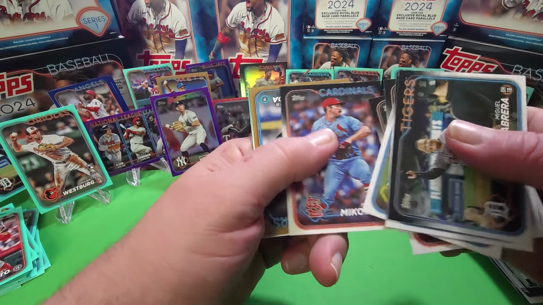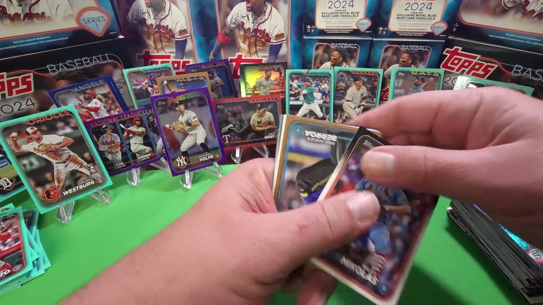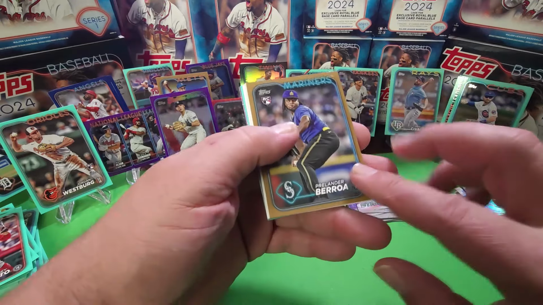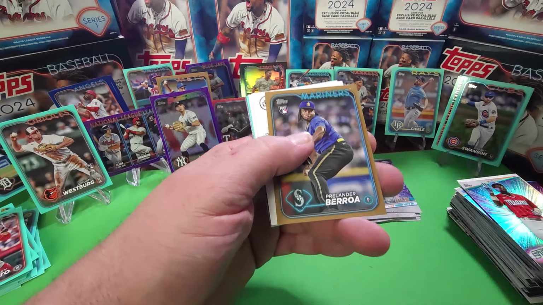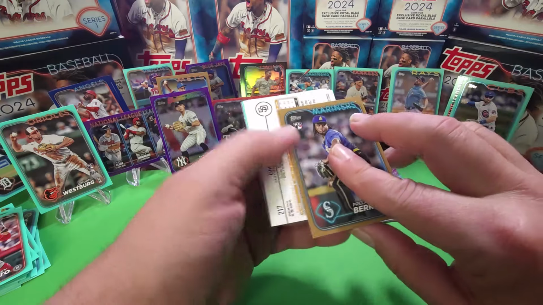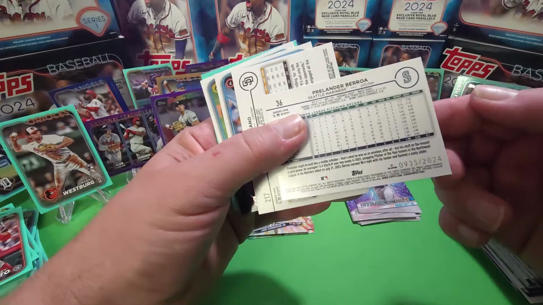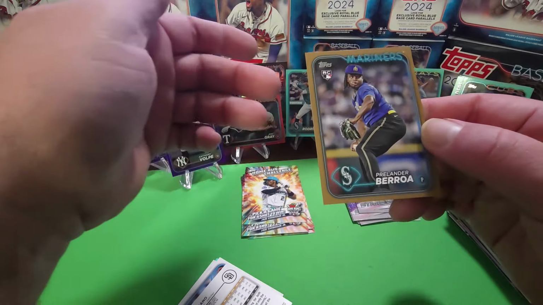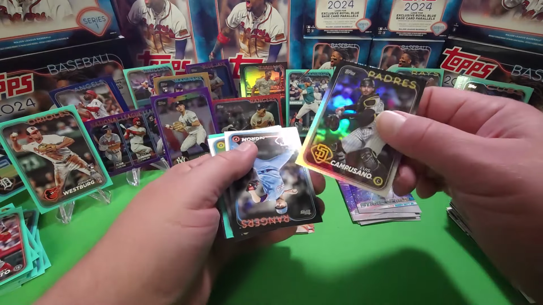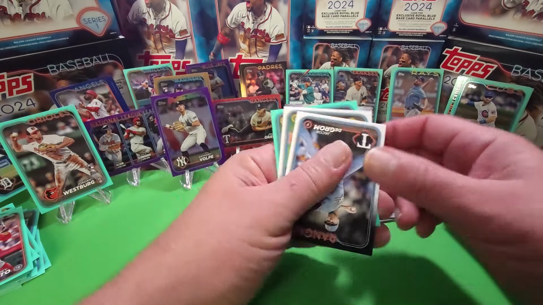We got a gold. We got two numbered. So I'm going to take that back just for the record, and we'll count them up. But I'm going to tell you right now, we got two numbered cards in this box, which I knew could happen, which means now we got 6 for 6. 6 numbered cards out of 6 boxes. This is numbered to 2024. It's our gold parallel. This is going to be a rainbow foil, I assume. Wow. That is nice. That is very nice.